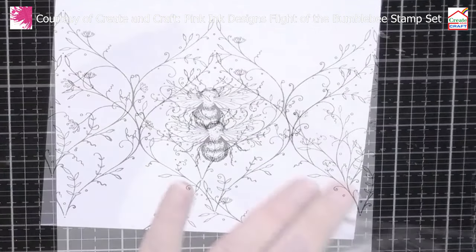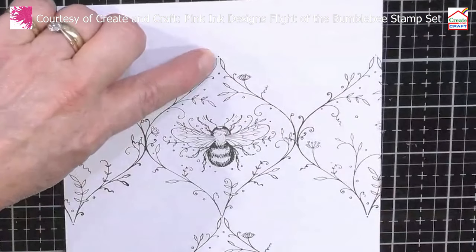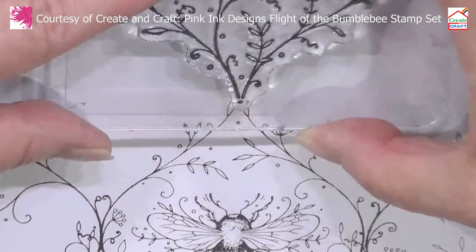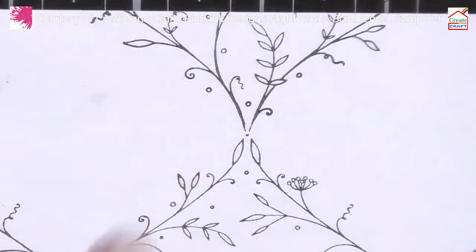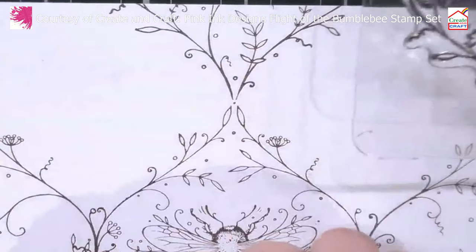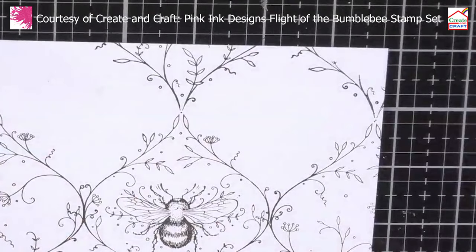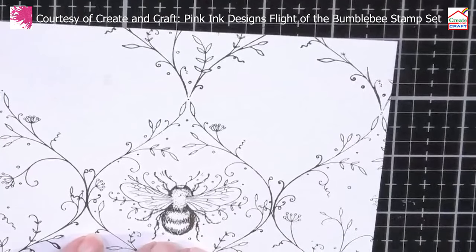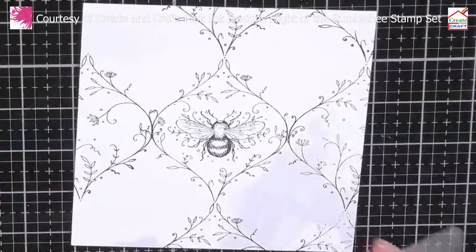Everything works — there's a little bit to suit all styles of crafting. At the top here is a tiny little dot and I'm using that as my registration to line up. If it doesn't work 100% it doesn't matter — it just gives me a visual clue of where the next one should be. So I'm just going to keep building this up and fill this area here. All of a sudden we've got a whole pattern. This is on a five-and-a-half by five-and-a-half.